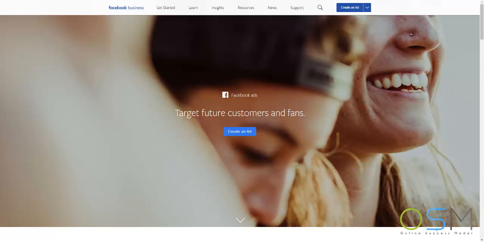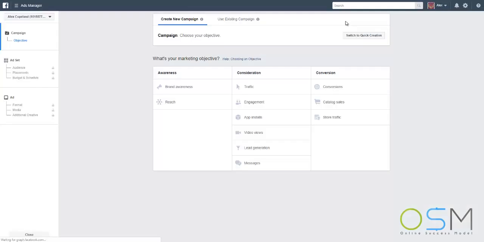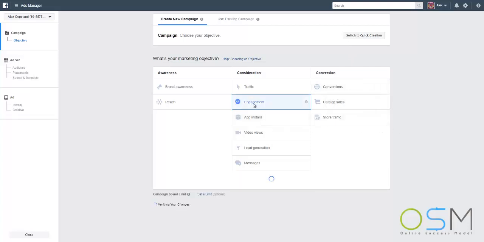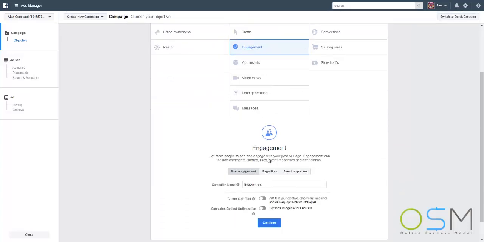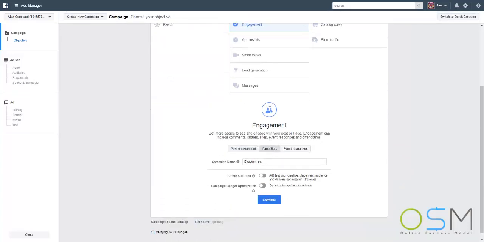Now Facebook does have a lot of different types of ads and different types of bidding and strategies that you can use when creating your ad. Let's look at them now for a few of them. On the Facebook business site, all you have to do is click on Create an Ad. Then it brings you through to the next page. Once you're in here, what we're going to be looking at the moment is like ads, and these are under engagement. Once you've chosen engagement, you can come down and you can see page likes.